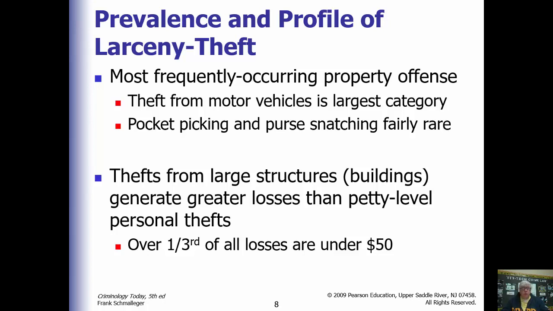Theft from large structures like buildings actually creates more losses than small personal thefts, but over a third of all losses from larceny and theft are under $50, which means there's a whole lot of stuff happening, because some of us have lost more. I think I mentioned that from this very room, I had an iPad stolen, which cost me about $300-400 at the time. So, if you look at the average, they say a third are under $50. I was part of the two-thirds that are above $50.